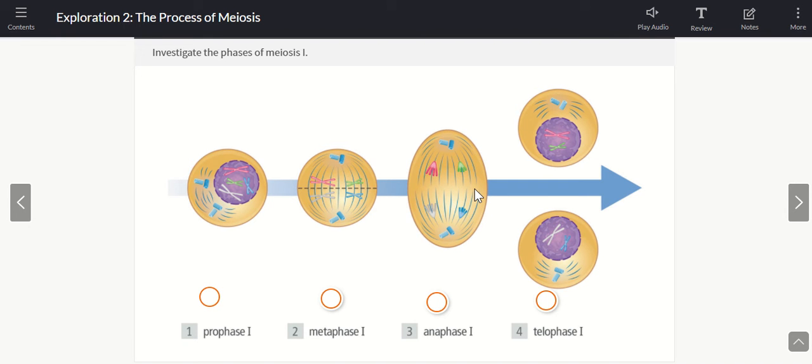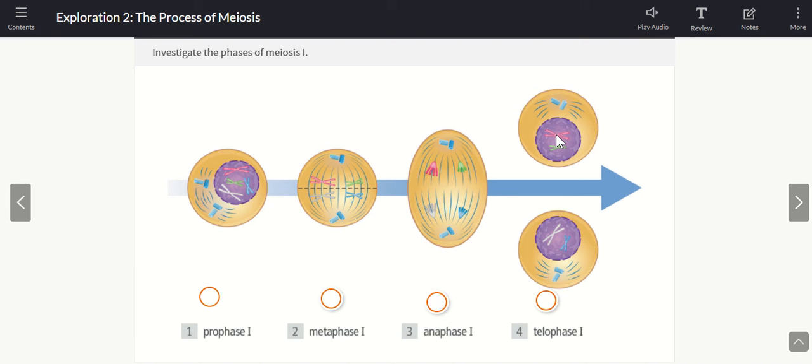Just like in mitosis, anaphase is where we pull these 2 parts to opposite sides of the cell until we ultimately get to telophase, where we can reform the nucleus and we see 2 new distinct cells forming. Now, the key thing I want you to see here is that we don't have one copy of each chromosome, we have one homologous piece. Like in this picture, the white chromosome and the red chromosome are homologous.